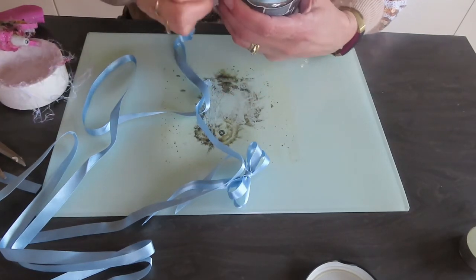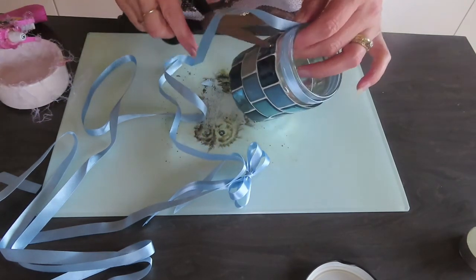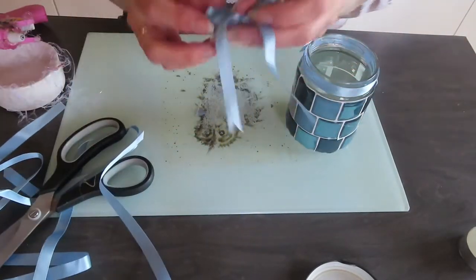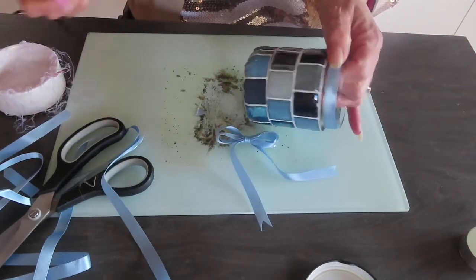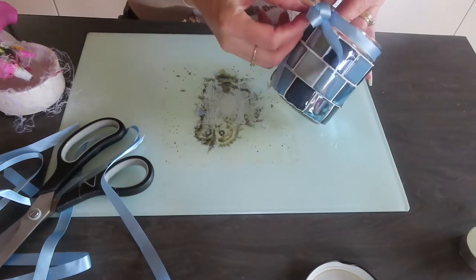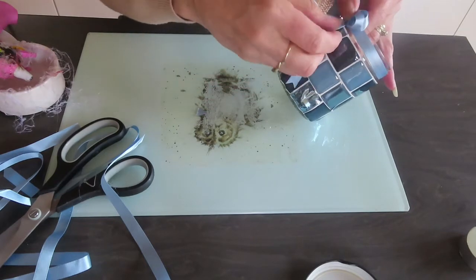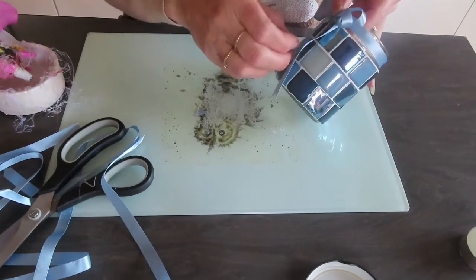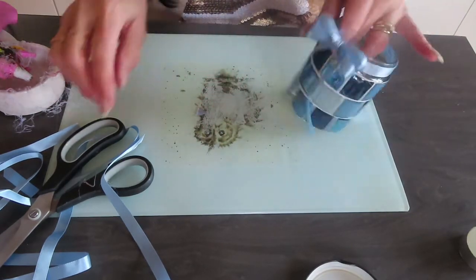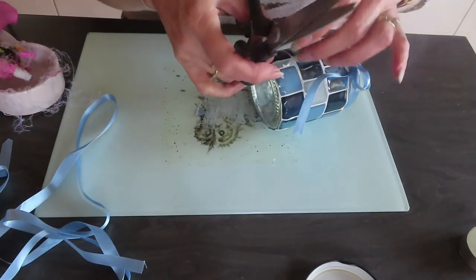Okay, like that. Just trim it. Perfect. And then I made myself a little bow as well, so I'm just going to pop that on there. Okay. Just going to trim this down even further. Oops, just a bit too long.